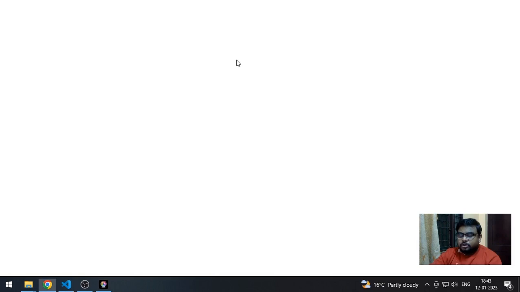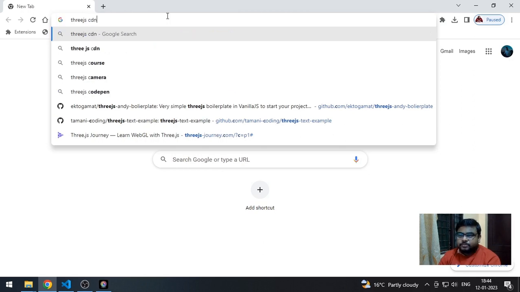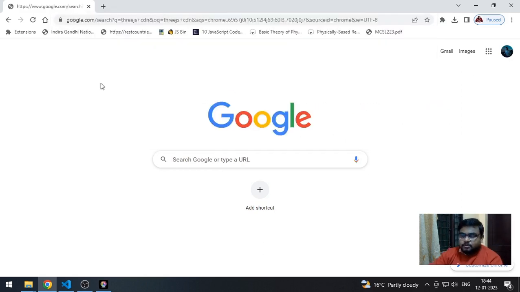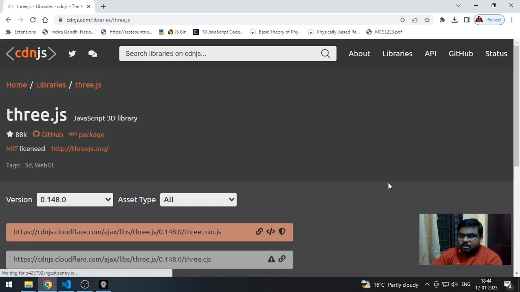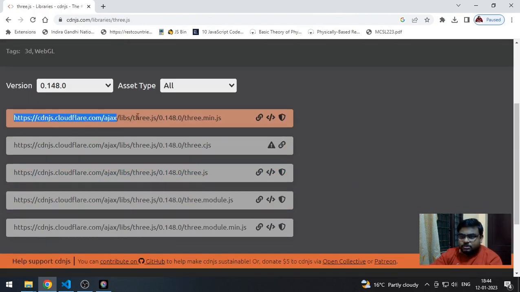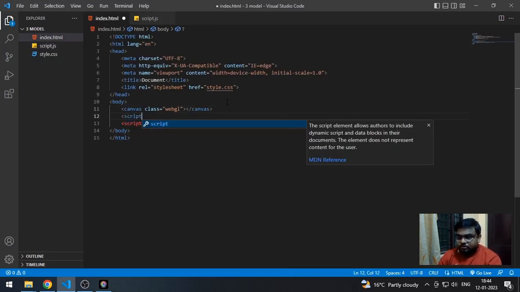So we can search for 3JS and CDN. So here we will find a CDN link. Just click on the first link and copy this URL and paste it before the script tag.